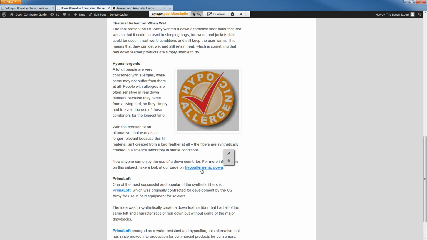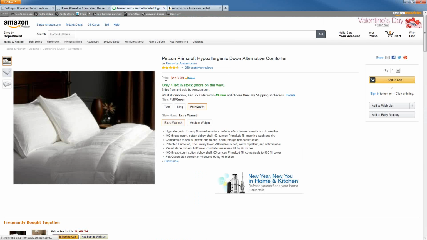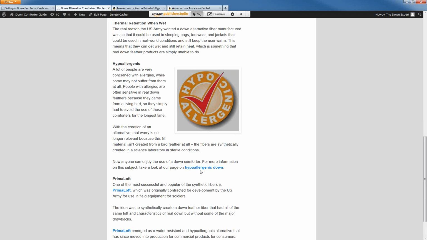Now if you see here, when I'm hovering over the link, I can click on it and it will take me off to Amazon to look at the product. But as the administrator of the website, since you're using Publisher Studio, you have these additional options.